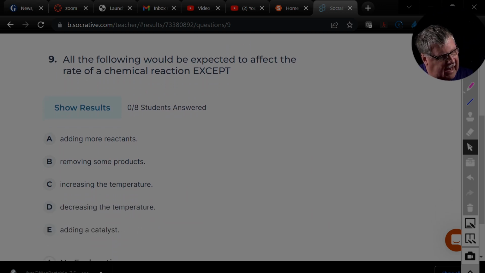All right. Now we're going to move into chapter 14, which has to do with kinetics. So, which of the following would not affect the rate of a chemical reaction? Take a minute to answer it. I want to see 8 answers, please. So get all your answers in and think about it. Again, you can think about what factors influence a rate of reaction that we talked about at the very beginning of the chapter.